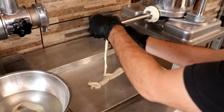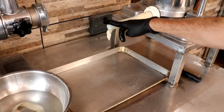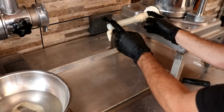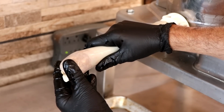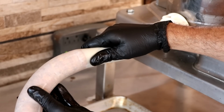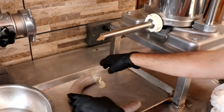The other thing that you want to pay attention to during this step is, unlike regular sausage making, when it comes to salami making, you really want to make sure that you pack that meat in there. Natural casings are a little more delicate than synthetic casings, so if you're using a natural casing, just make sure to pack it tight, but not so tight that it causes the casing to burst. If you're using a synthetic casing, those are a lot stronger, like the protein lined or the fibrous casing or collagen casings. You can really put a lot of pressure in there and pack in there as tight as you want. No problem.